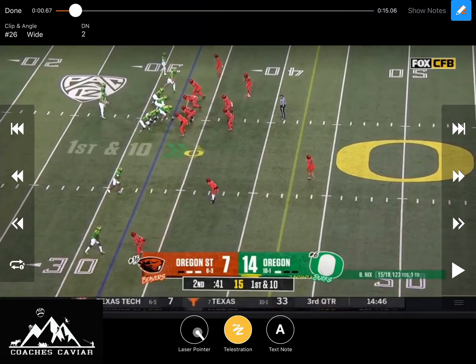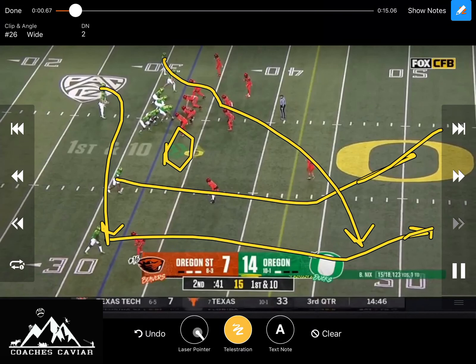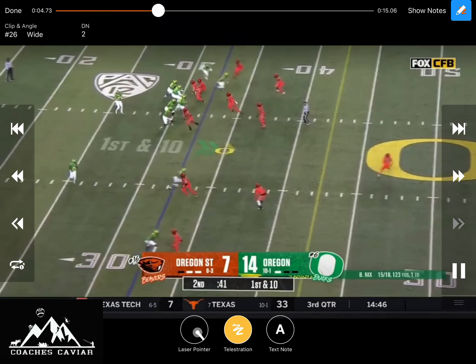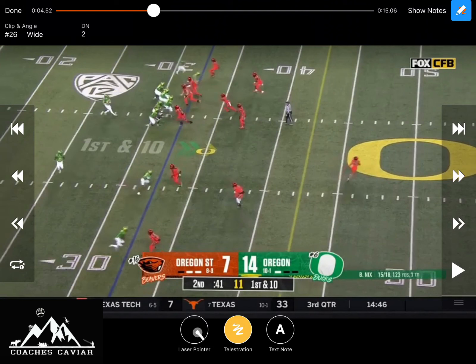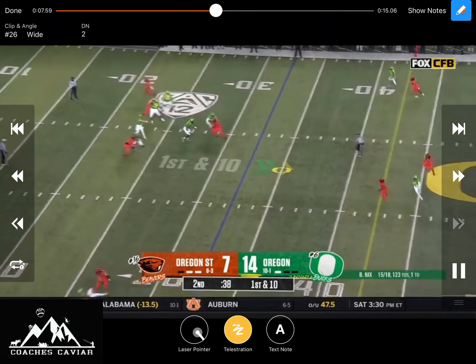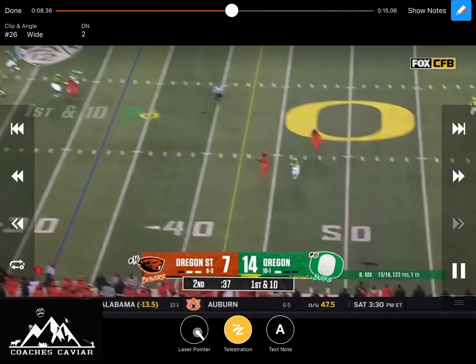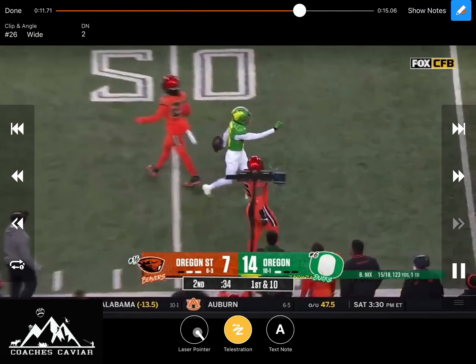This play right here is a heck of a throw and catch and a really good concept — a lot of people have been running it. It's the old shallow concept: you're getting double post, the back is working across to the flats, one receiver goes shallow, and another works up into that area. Basically you're getting double post and a smash route underneath. There's early motion getting the back wide — the end drops with it, looking like he'll be the flat player. The safety that had rolled down is playing off quite a bit, chasing the post. Going extremely shallow on the backside — right at the linebacker's toes — he sticks it and goes over the top. A corner is chasing, and a linebacker feels it too, getting a lot of depth, making this a really difficult throw. Great ball by Bo Nix, and a great catch. That's not a huge window — really good defense by Oregon State — but sometimes a good throw and catch will beat good coverage. The window is probably two feet by two feet; he fits it in there for a big explosive play.